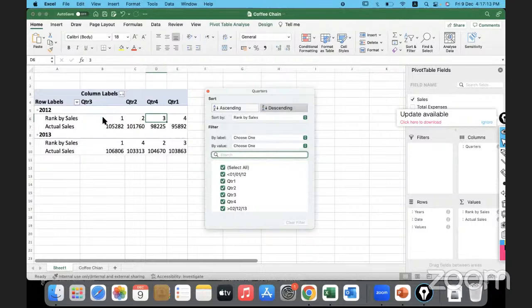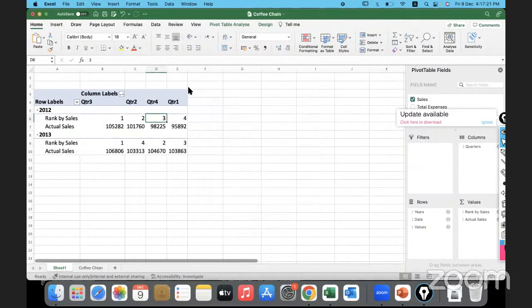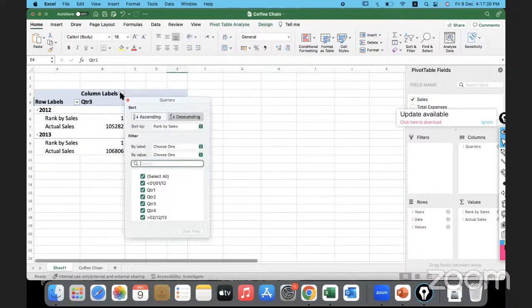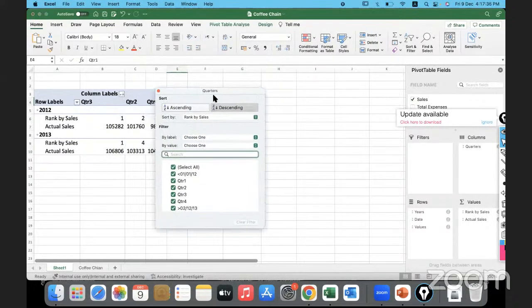So we have quarter 3 with rank 1 in the first place now, then this quarter 2 with the second best sales in the second position, and so on and so forth. It is also possible to sort the data if required. It need not always be quarter 1, 2, 3, 4, the default sequence. If necessary, we can go up there and sort it based on which field can be selected, and based on which sequence, whether it should be ascending or descending, also can be selected.